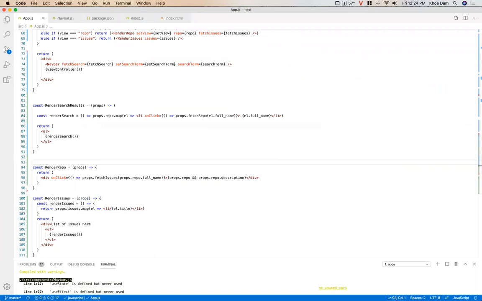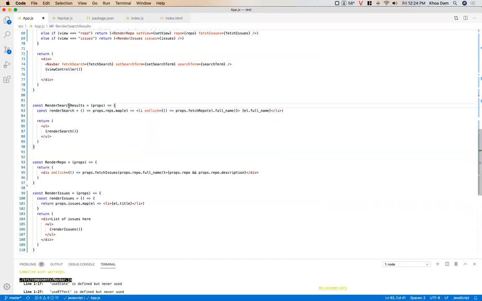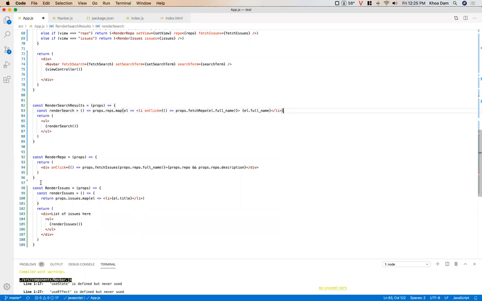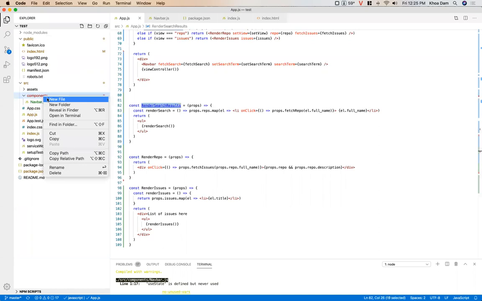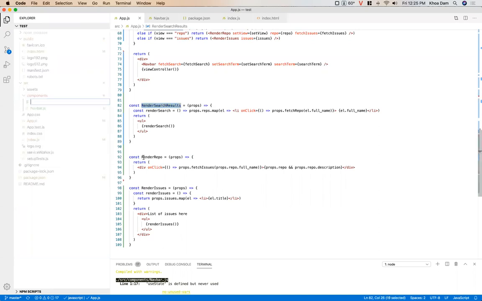Next, let's move to separate files. Right? Let's say component. Inside the component, we will have these new files. Set results.